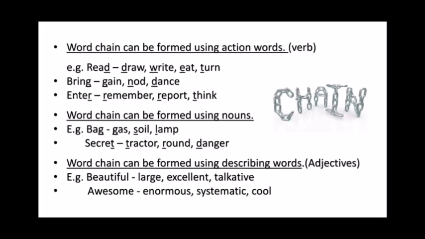Next we have bring. For bring we have gain, nod, dance. So here we do not have the same meanings. Here you just need to add the action words, but it should be beginning with the last letter of the first word. So here we have G, then we have N, nod. So nod ends with D, so we have dance.